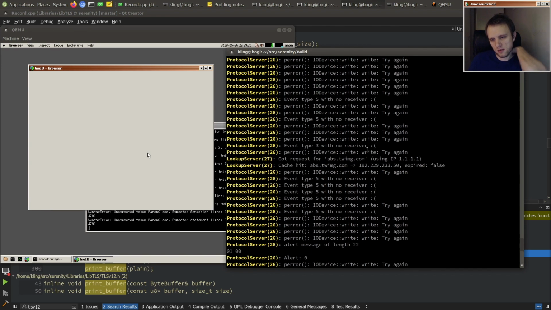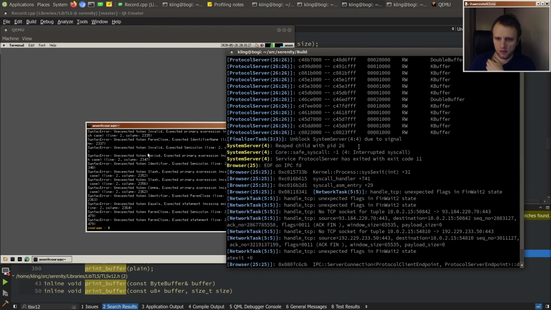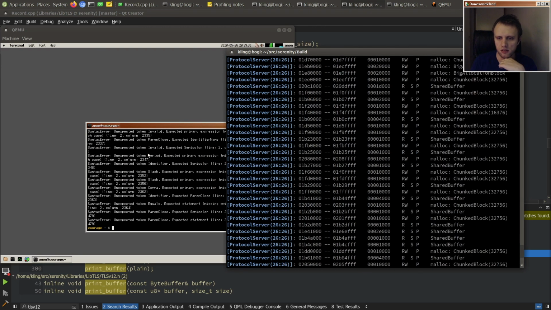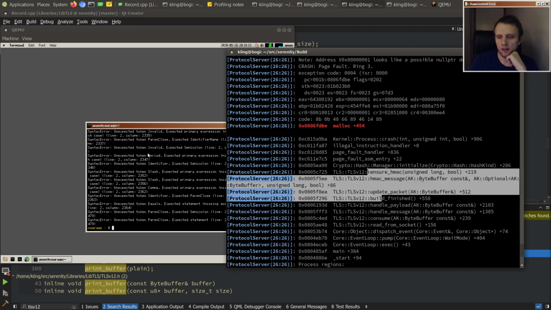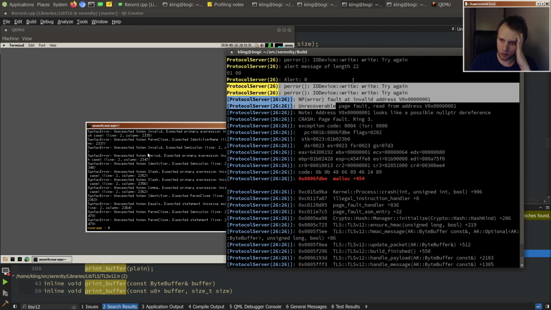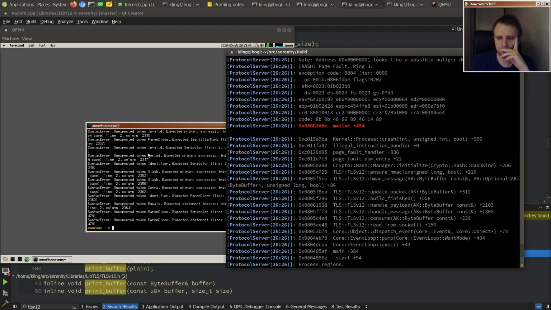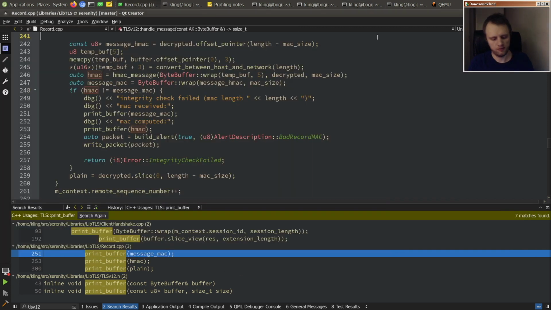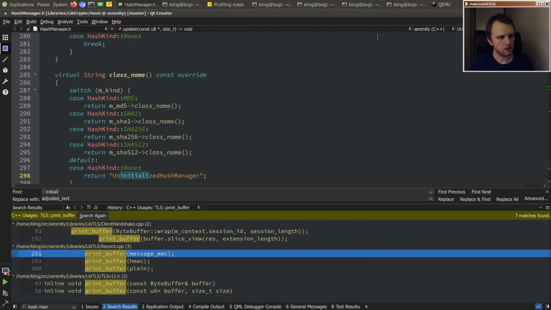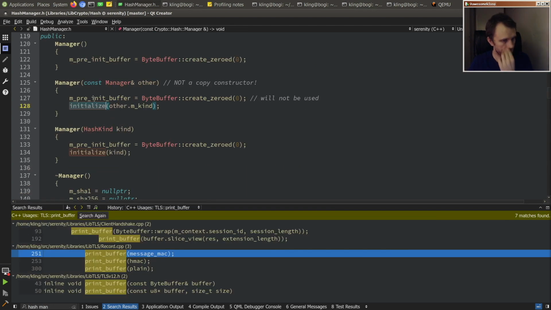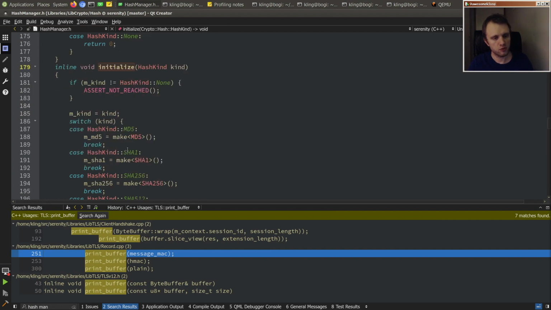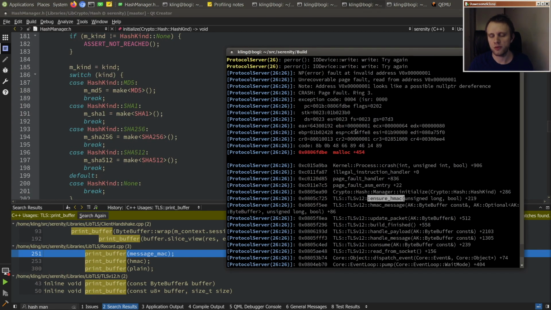Okay, now we're seeing some other weird stuff going on. We have a crash. Where are we crashing? Crashing in a null pointer deref in malloc below crypto hash manager initialize, ensure HMAC, hash manager initialize. Now, why would you be crashing in a null pointer deref in malloc? That smells like malloc heap corruption to me.